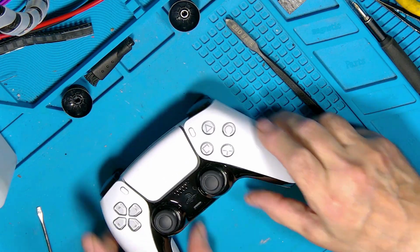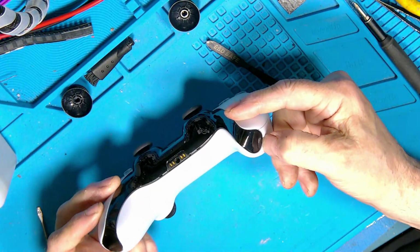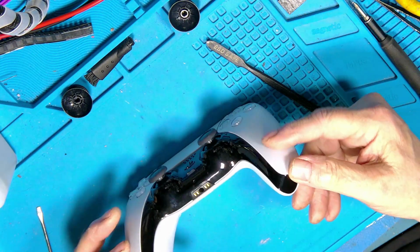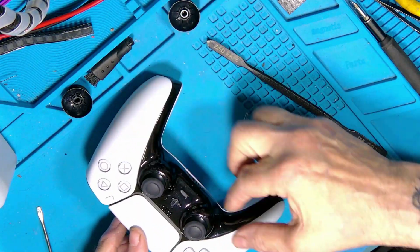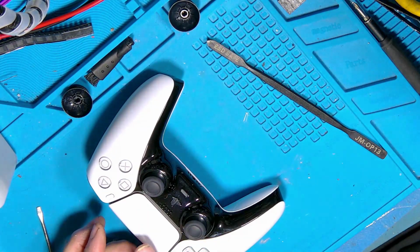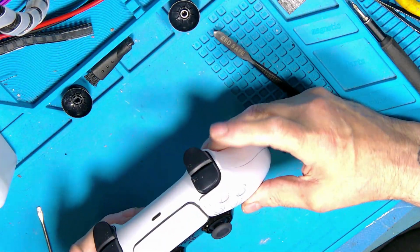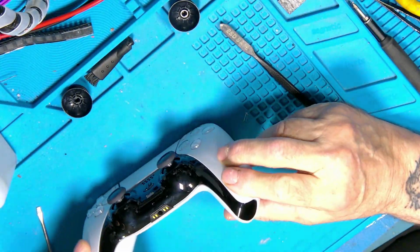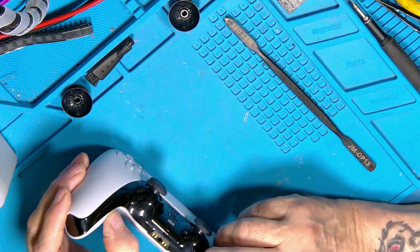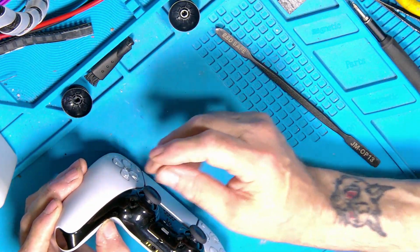And there you are. The reverse of getting these apart, as I say, is you need to pop these out here very carefully and then ease these off the black bit, so the shoulders here and here, then up and out. When you take the bumpers out, take 2 screws out the front, 2 from under here. But when you do it, make sure you just use your thumbnail or something, just put a little bit of pressure between the two surfaces.